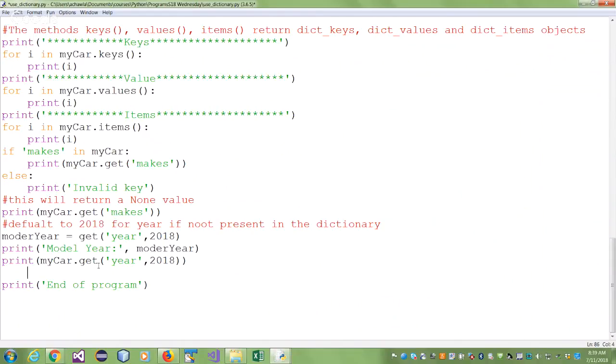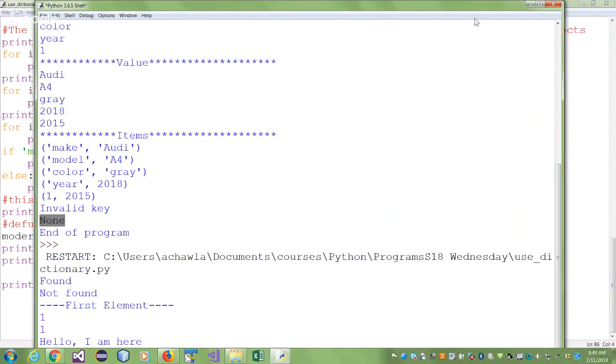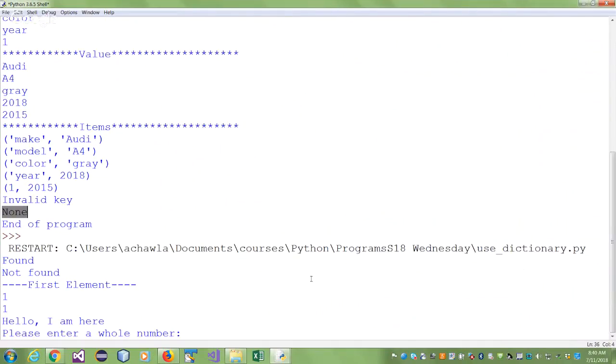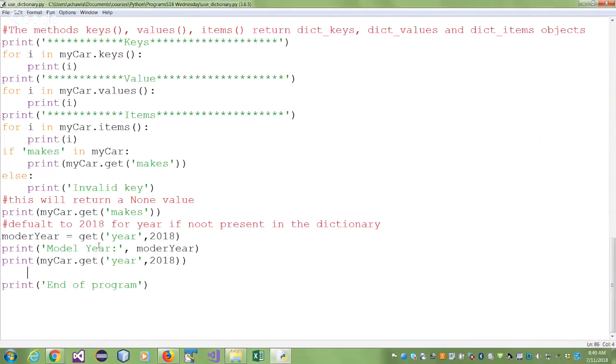And it will work. So here is an example of get, another get. Now what will happen is when I run this program, if I haven't made any mistakes, oh, I have, it says get is not defined because silly me, I didn't say my car.get. It's a method.